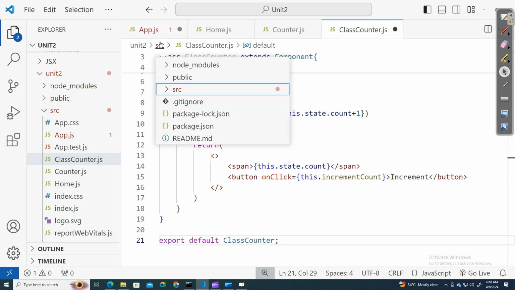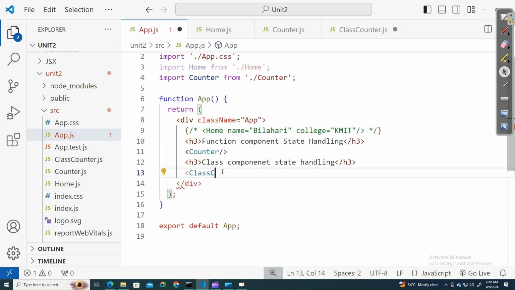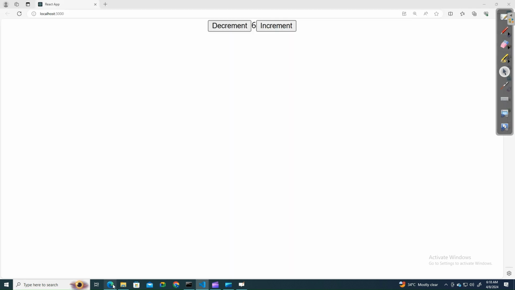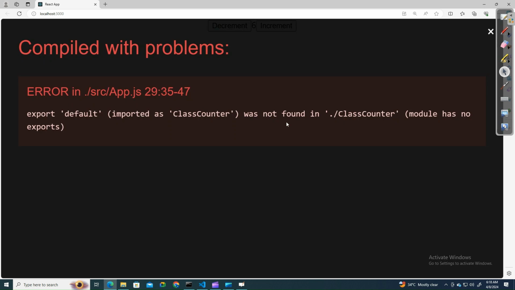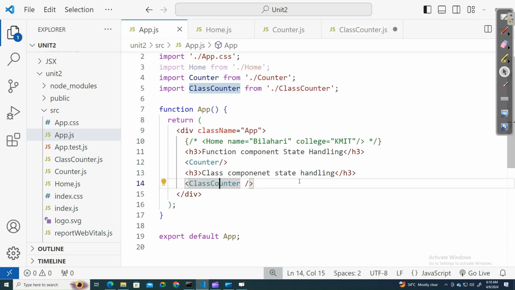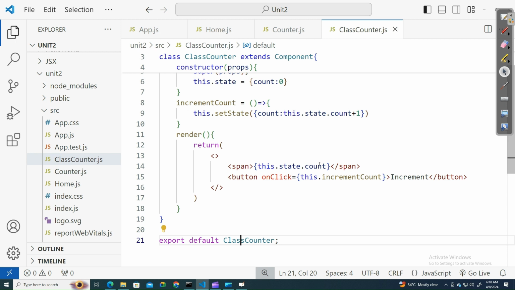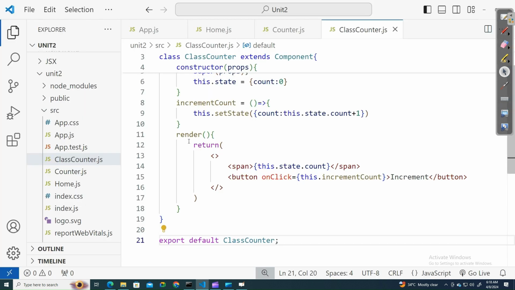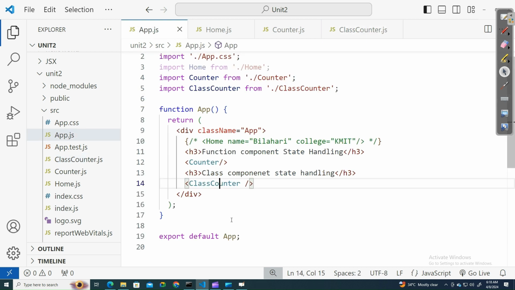Heading back to app.js, ClassCounter. Make sure you import it. Let's see our output. One sec. It's in ClassCounter. Seems I did not save this. Element type is invalid. Check the render method of App. Where's the App, please?